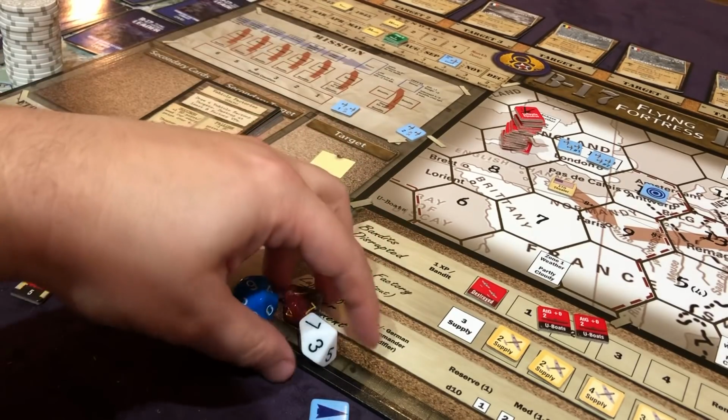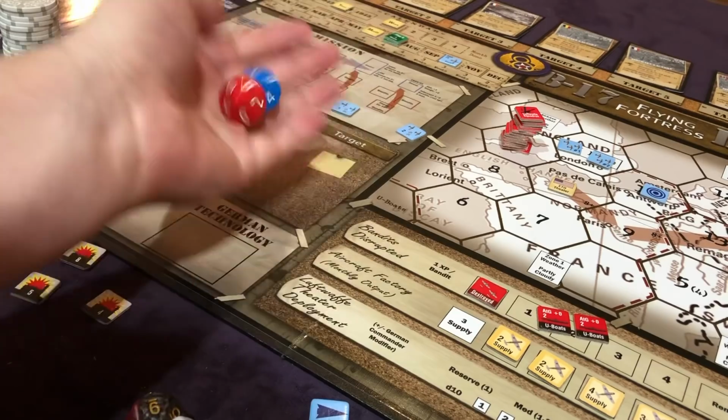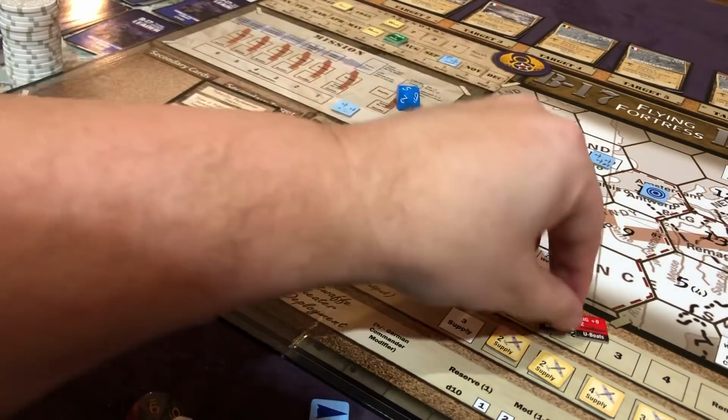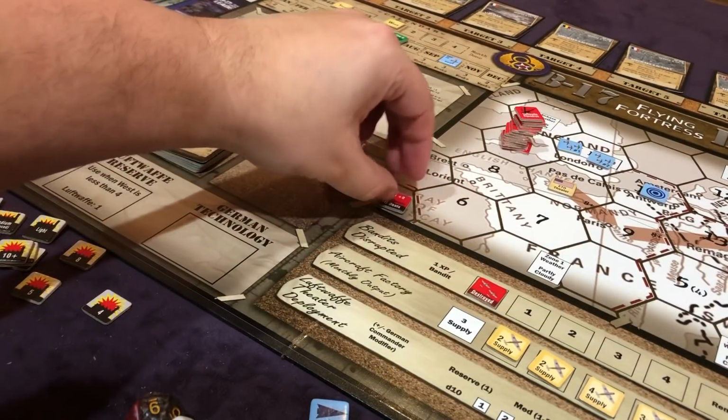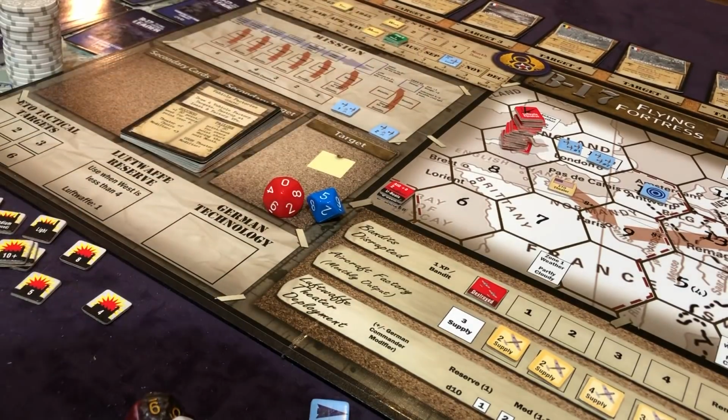So let's roll. If it's a 5 or higher, they're going to make it into the game. It doesn't matter which die is which. And I rolled a 10 and a 5, so they're both coming into the game. We have 2 U-boats, 2 Utes right there. Okay.